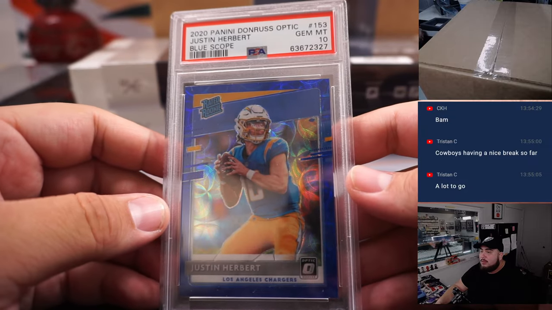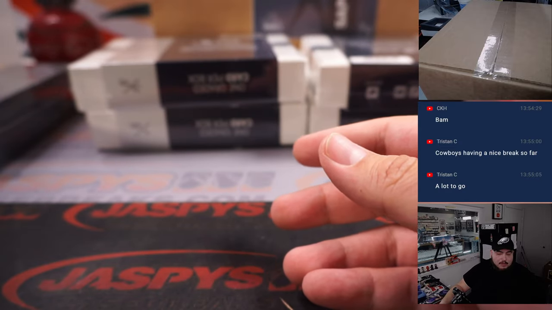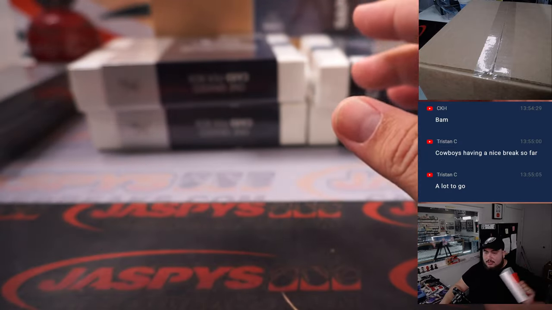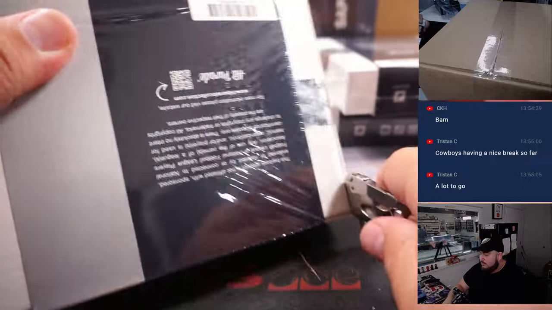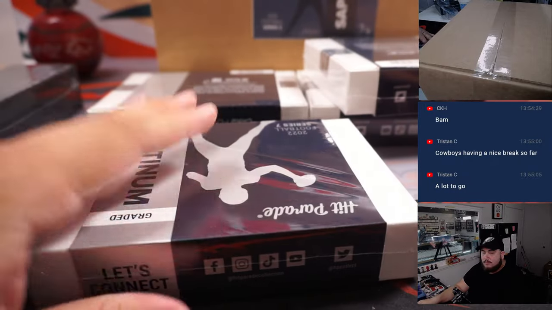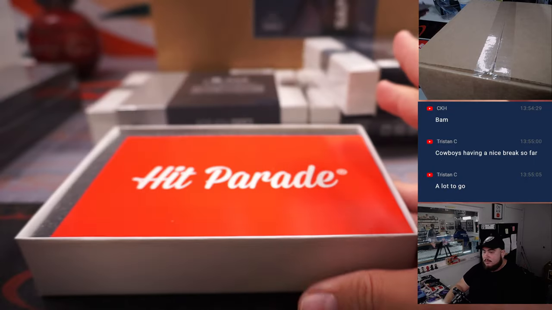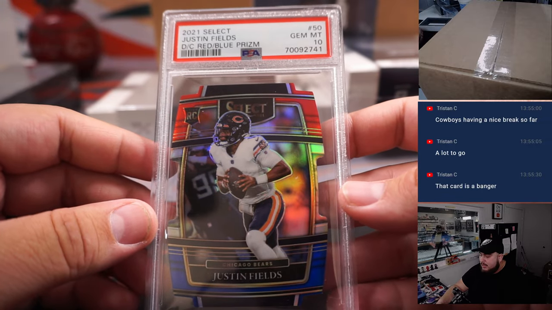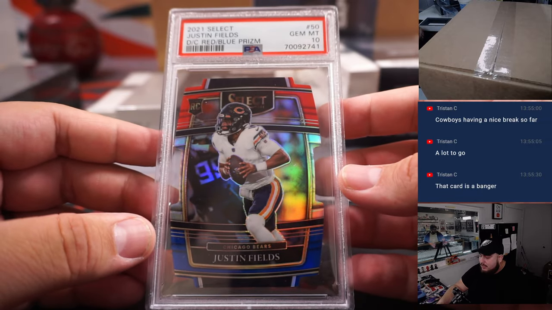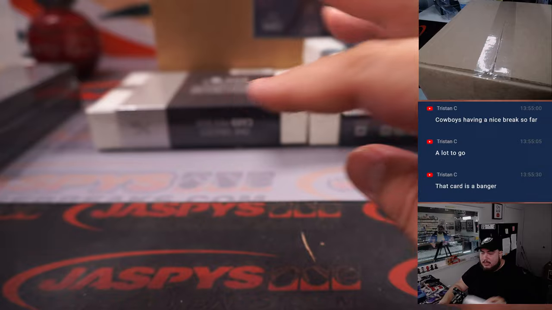Justin Herbert, Blue Scope, Donruss Optic Rookie, PSA 10. That is a sweet card right there. That is for the Chargers, Tristan. And a little Justin Fields for the Bears, Sean Maddock. That is a red, white, and blue die cut, PSA 10 from Select. That is Chicago Bears.